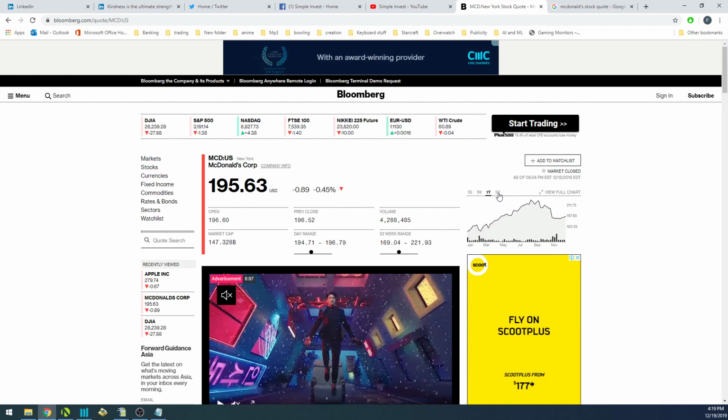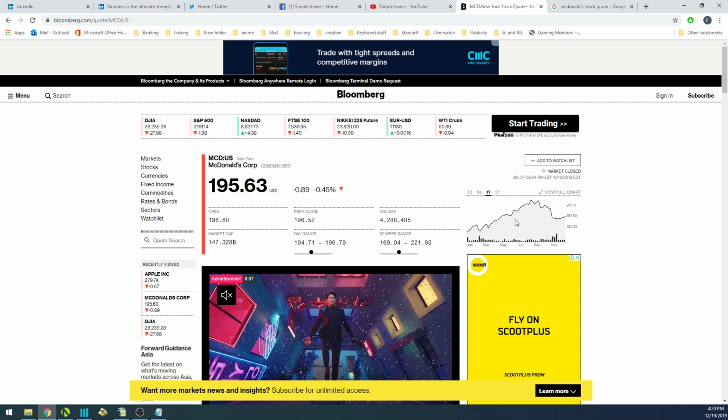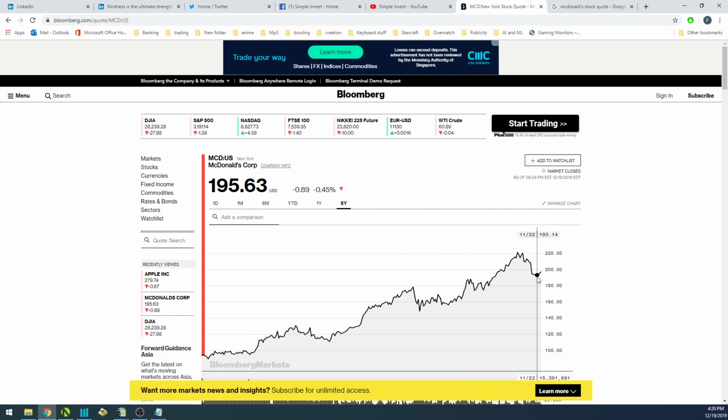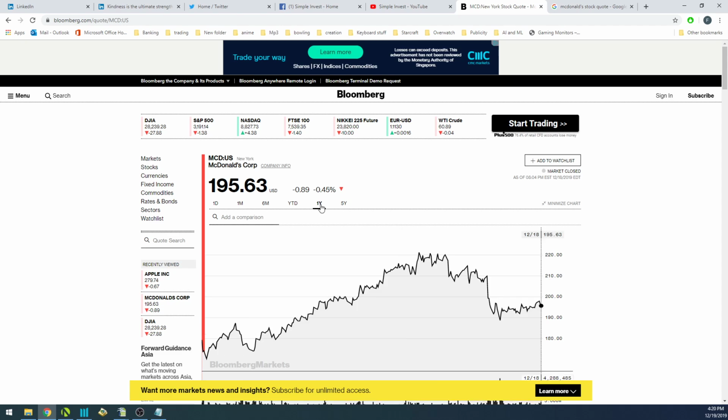However, of course, if you wish to invest in a company like McDonald's, you can still try and time an entry, probably by technical analysis, looking at their support and resistance, because currently looking at their chart, maybe you can view a full chart here. Let's view a 5-year. Looking at the chart, it seems to be smoothing out here and might be a bit of upside. Looks like it's going up a little bit. However, fundamentally, I don't know. I'm not too keen on purchasing McDonald's because their revenue is actually going down.